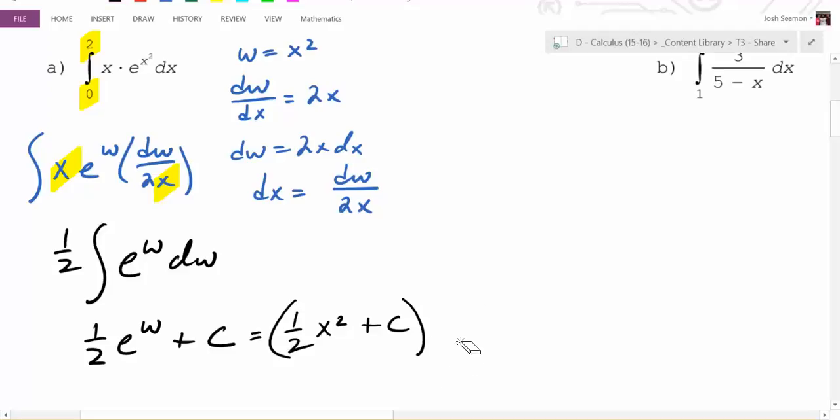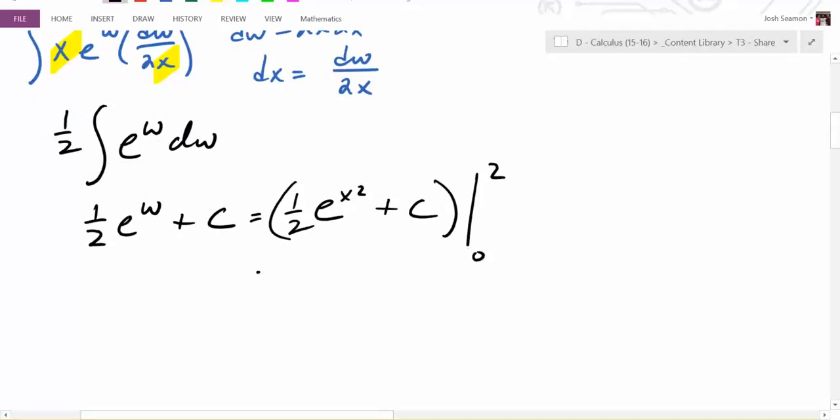Yes? What's the question? I wrote that terribly. I just forgot the e. You're absolutely right, Liv. Sorry. It's e to the x squared plus c from 0 to 2. Now, when we're doing definite integrals, does that c matter at all? No, because you subtract it off. It ends up always being c minus c.